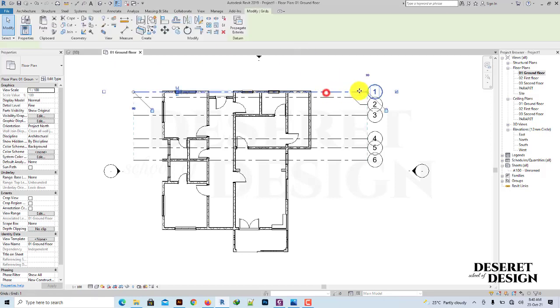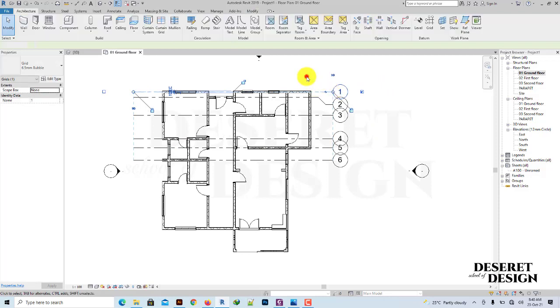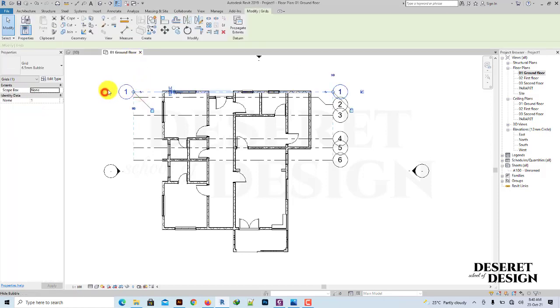So it's easy, just like levels. Just like placing levels. Okay, very, very easy. So this one, I check the box, and the bubble will come.